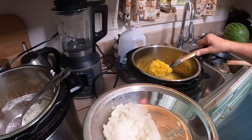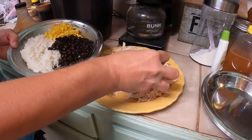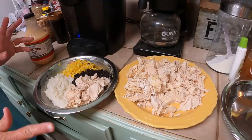All right, here's what you do. I overcooked the rice a little bit, but it'll be okay. Get some rice, some corn, some beans and some chicken, and I like to even use some lettuce and tomato, maybe some avocado, but we're not going that far tonight. I like to make a little sauce out of mayonnaise and yogurt and paprika, cumin, and some lime juice. Mix that up, drizzle it on, just a little Mexican themed sauce.